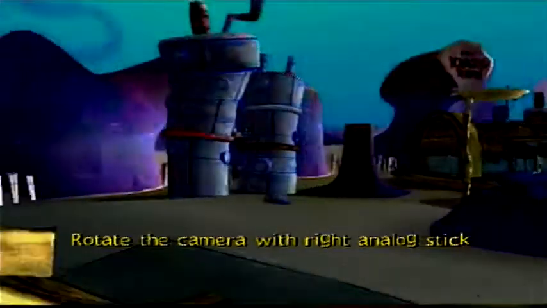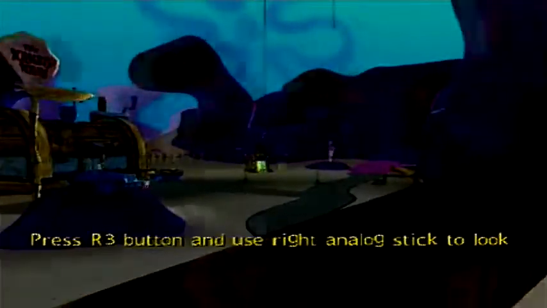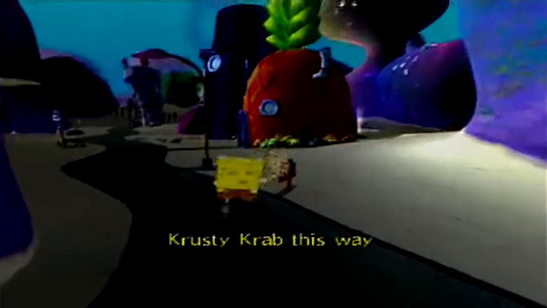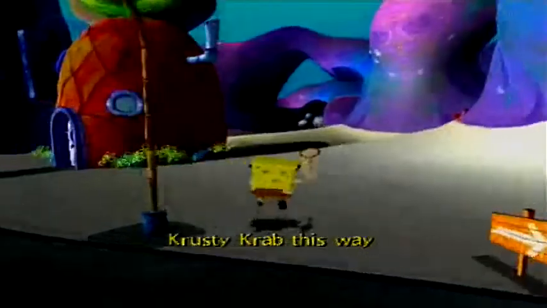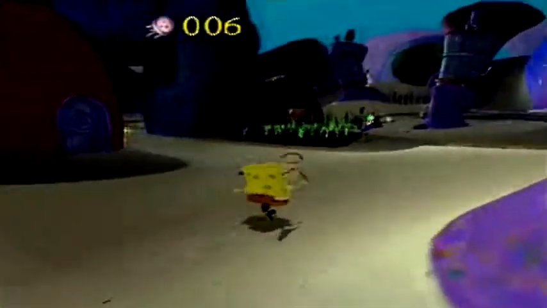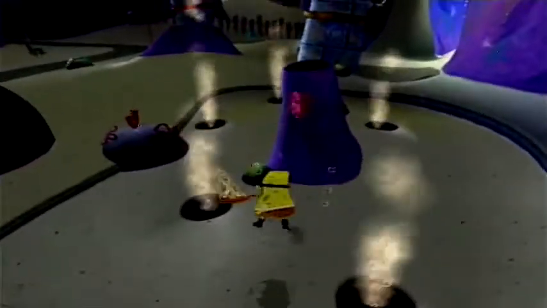So yeah, I think I've gotten everything so far. Yes, you can go into first person mode, but you know there's no point in doing it, only to get a better look around the area. Okay, let's go back to, well, as I'll call it, I think the game calls it, to get the Western Jellyfish. Okay, there you go. 007.